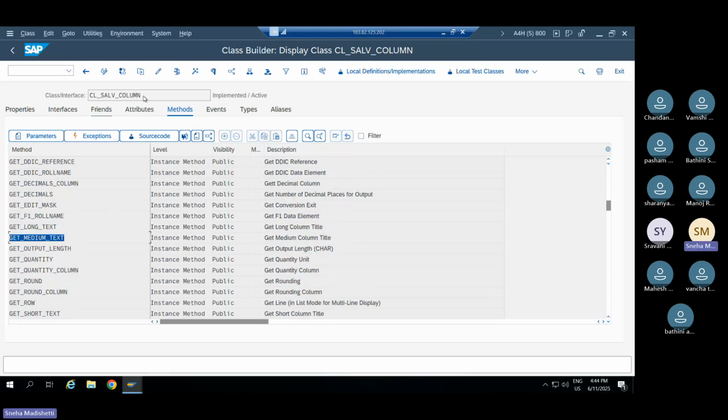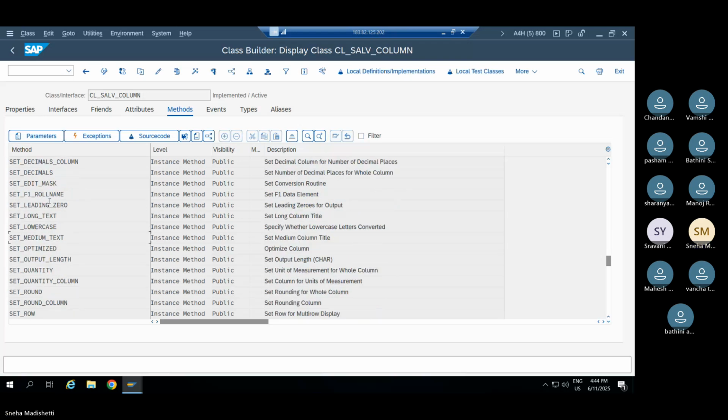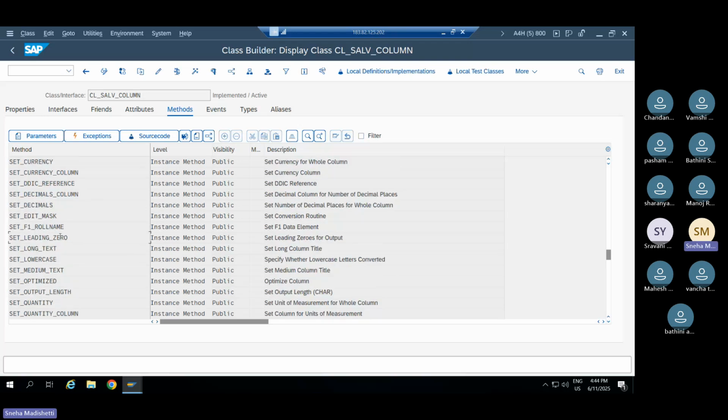So if you see this class, CL_SALV_COLUMN, this class has a method where it can return the long text, medium text, set not, it should be set not get. Set medium text. Okay, this is the right one. So set long text can set the column title long. If you want to set medium in the title, you can use this method.